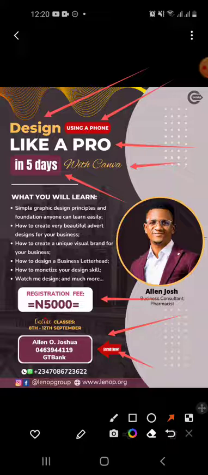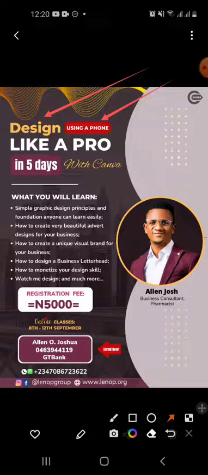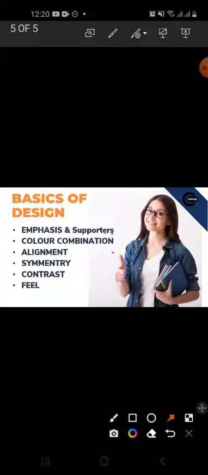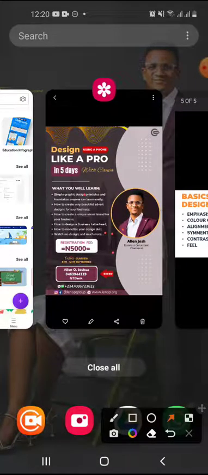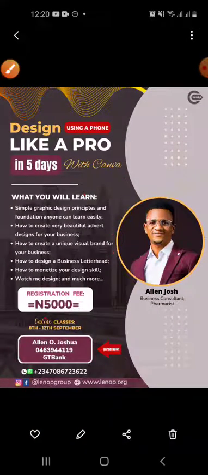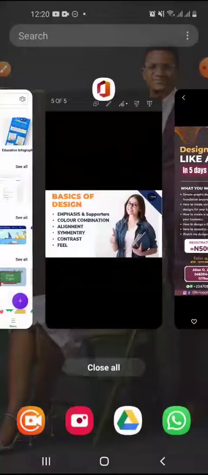What are the things you're going to emphasize? Ensure that you put that into consideration as you do your design. You can use the various basics of design that I share. Those are the things you combine together to get your emphasis straight. Take the color combination: in this design, I used a red color instead of the usual white and other colors. I used a red button for using a phone. That was a color combination I intended to use just to achieve the emphasis I was talking about.